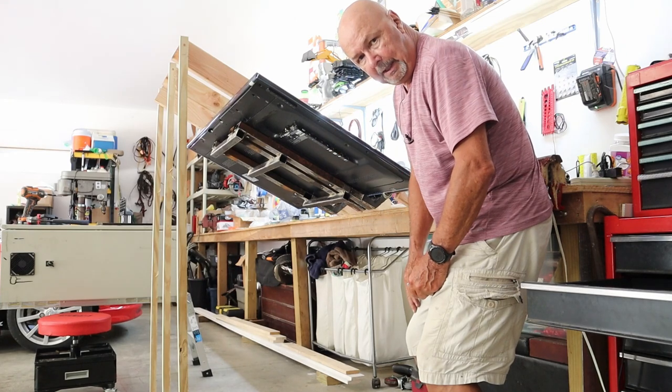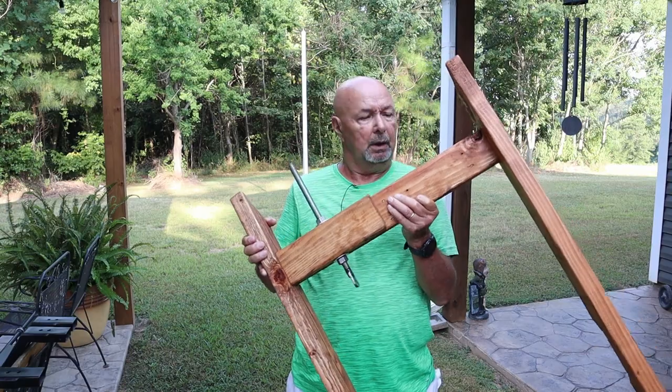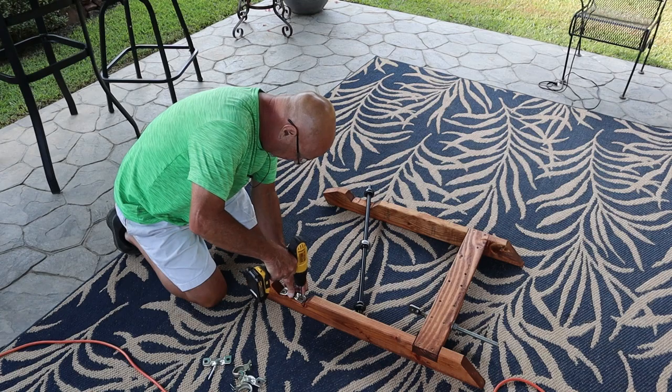get this thing mounted to my patio cover. Here's the woodwork, already stained and ready to go. I've also made the preparations to the patio cover, so this thing's ready to install.